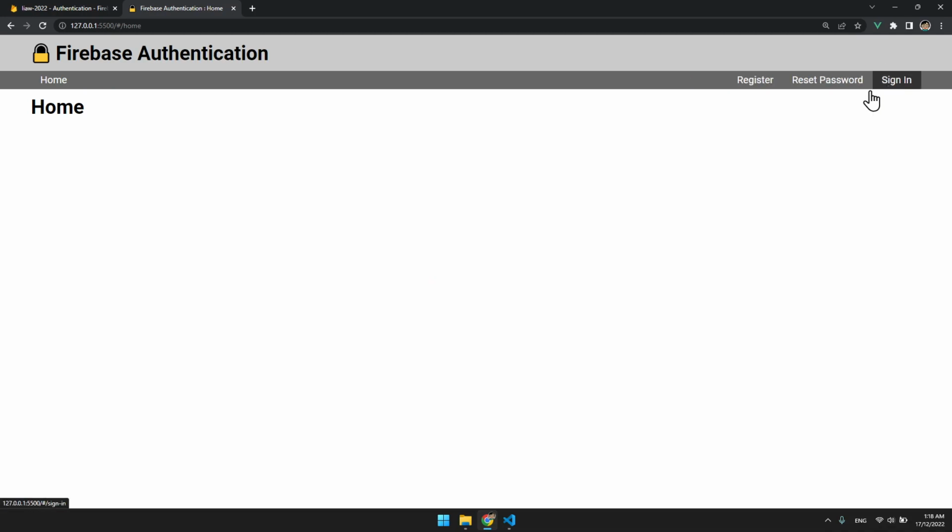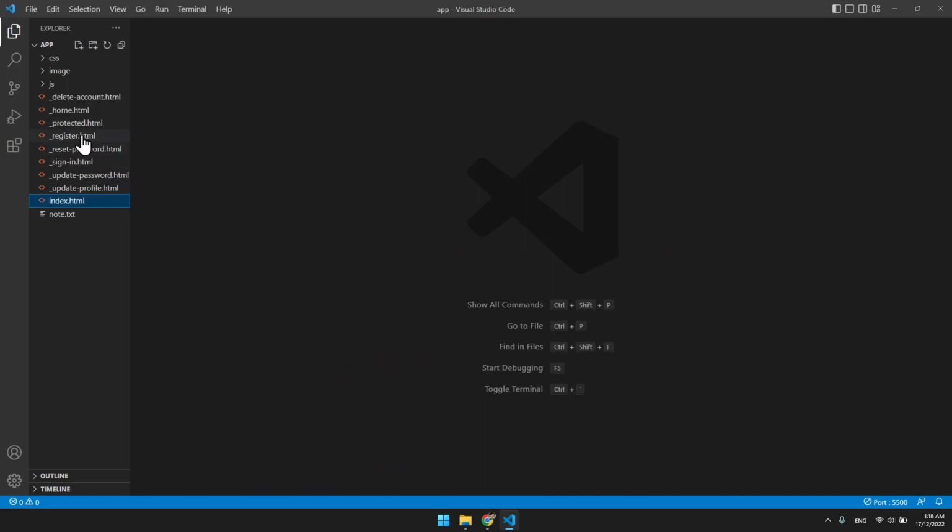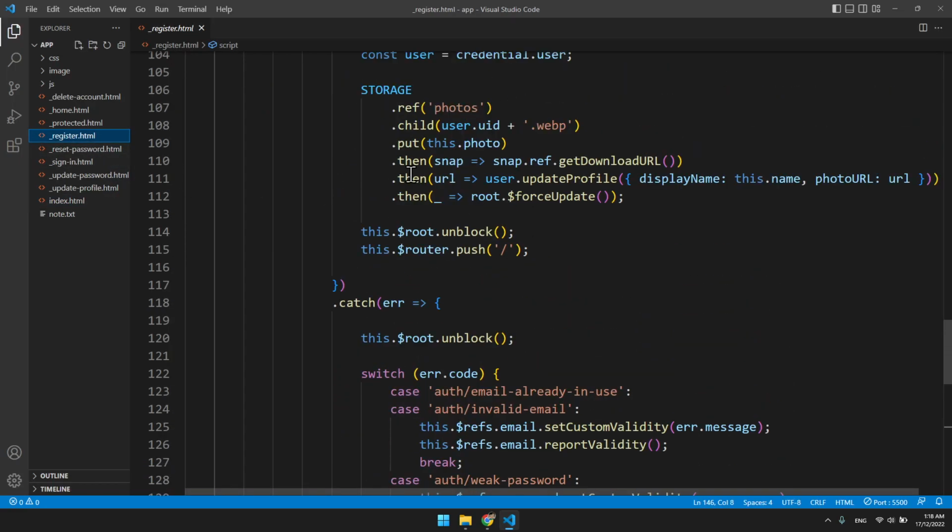Okay, I'm going to register a third user account, but this time I will go back to my code. Just now we did try the register. We do have this code, right? The force update. What happens if I don't force the UI to be updated? This is actually a built-in Vue function to force the UI to be updated, in sync with the data. So I try to make this line become a comment. Let's look at the result. If I say without this line, what happens?